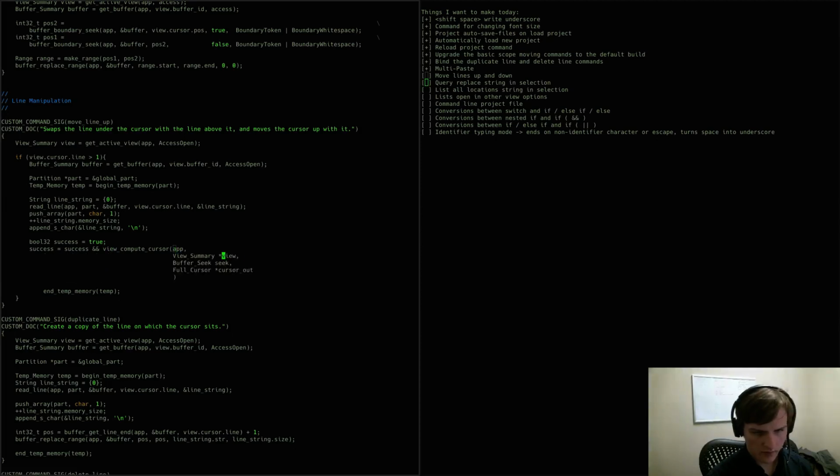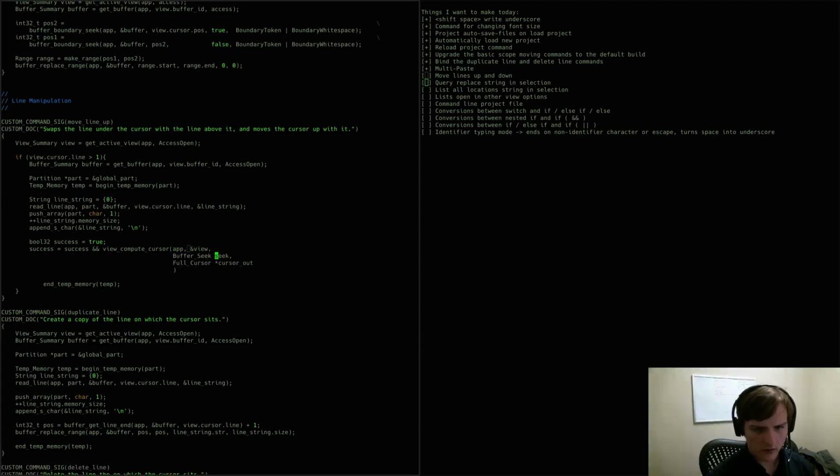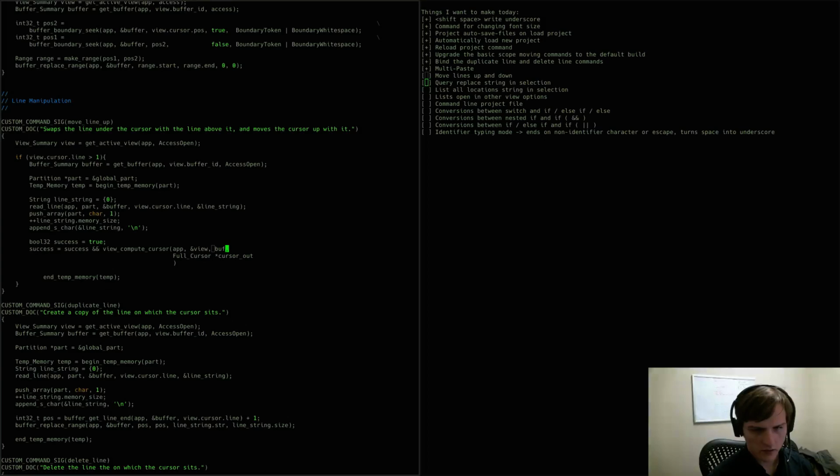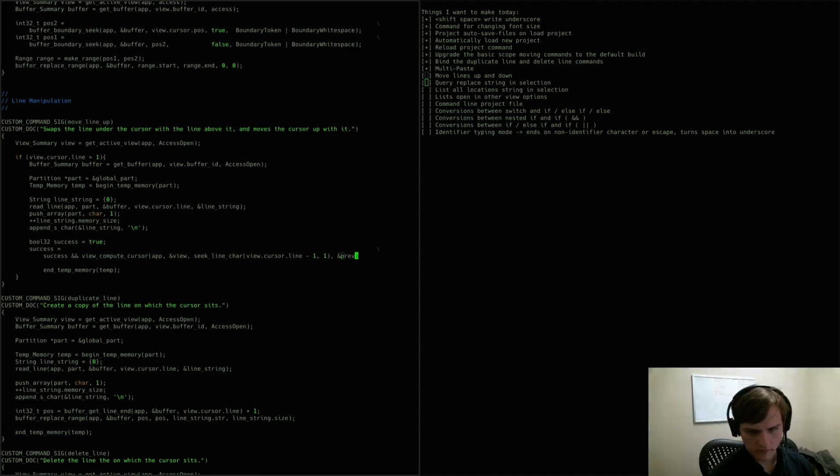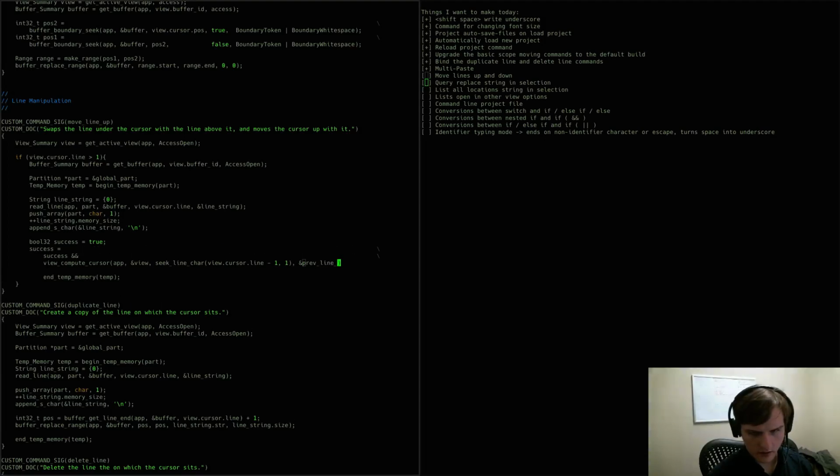Here's the app. Here's the view. Seek line char, where the line is view.cursor.line - 1, char being 1. Prev line cursor.